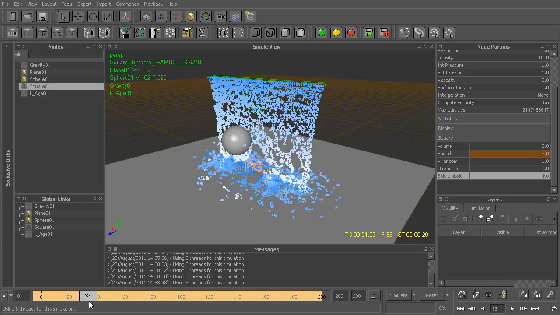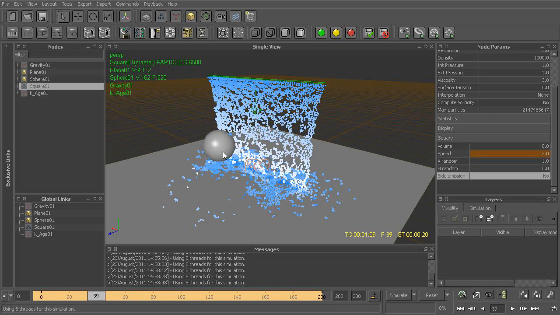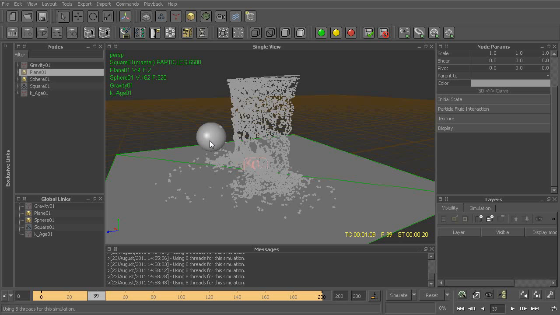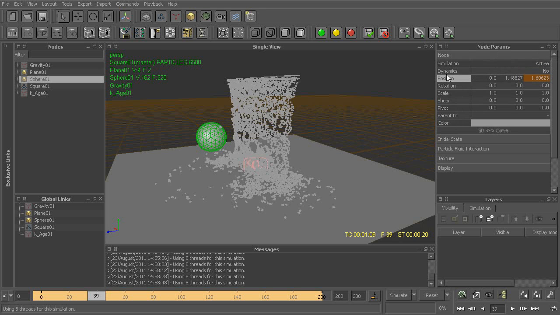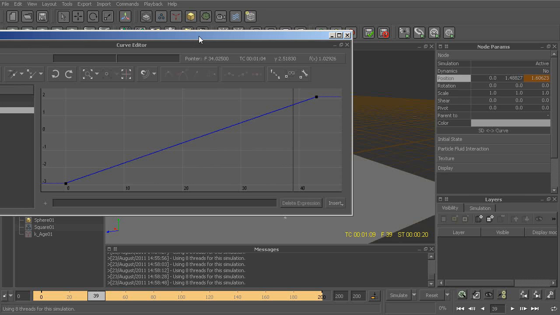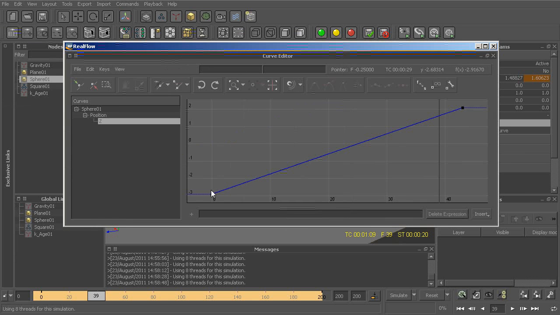Now, in addition to just having our simple keyframes, we also have full access to our animation curves. So if I wanted to, at any point in time, maybe just adjust the movement or the animation curves for this, we can come in here to our sphere in this case. I'll go ahead and take my position Z, and now open curve. So here we can actually see the animation curve as my movement along the Z-axis starts to increase.